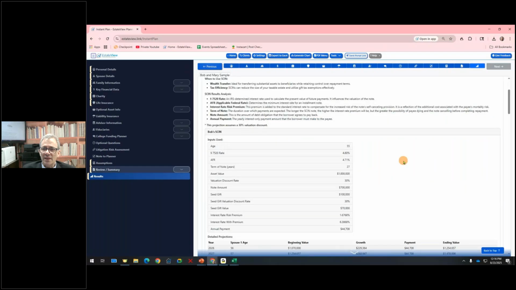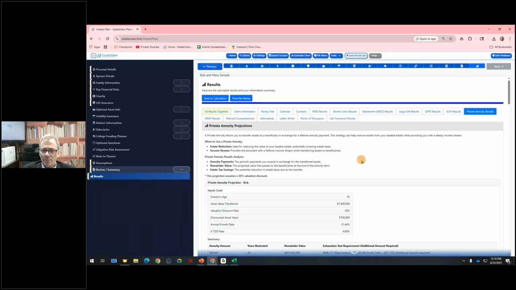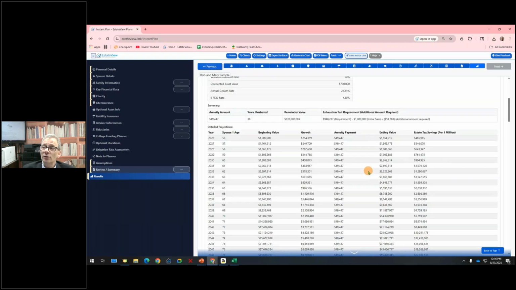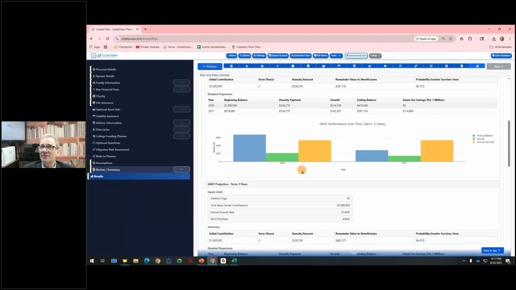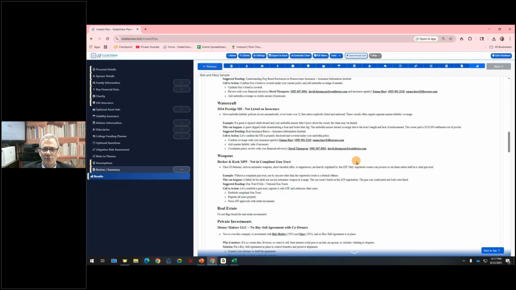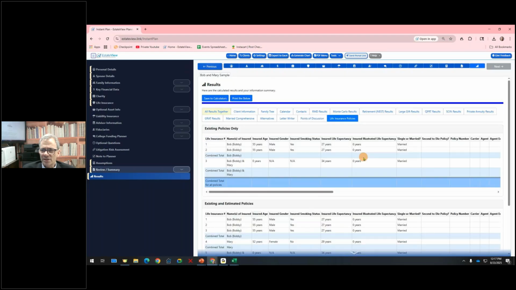How much they can save if they use a self-canceling installment note, and what will the premium rate be, or the premium uptick in the note be? How much would they save, and what are the numbers if they want to do a lifetime private annuity on him, on her, or a joint private annuity? What if they do a grantor retained annuity trust? What points of discussion do I want to cover with them for the estate planning in general? And what is a summary of their life insurance policies?